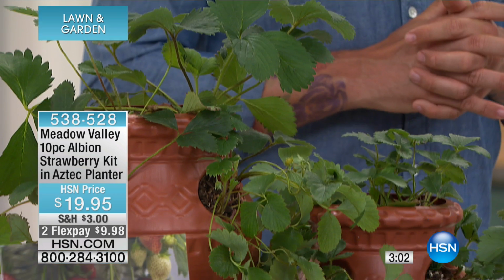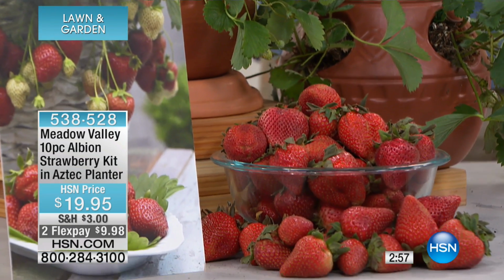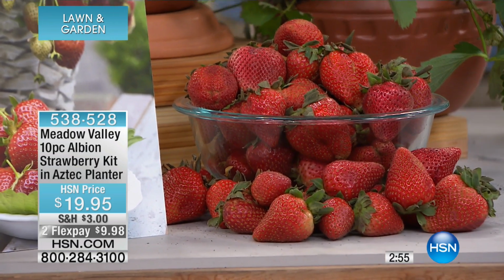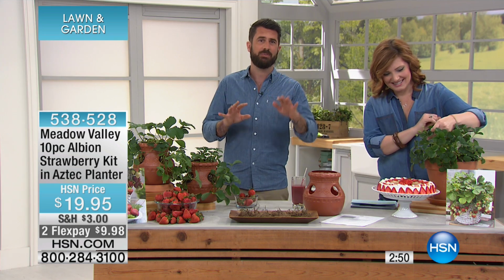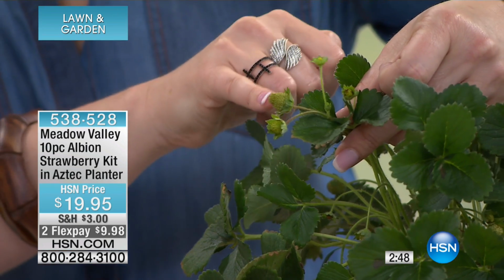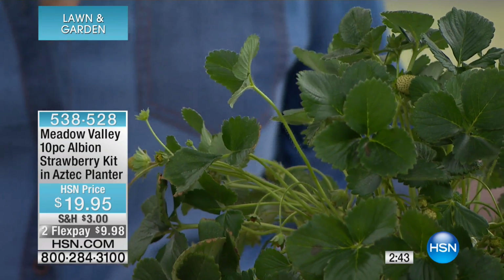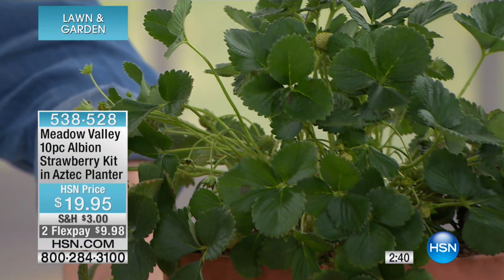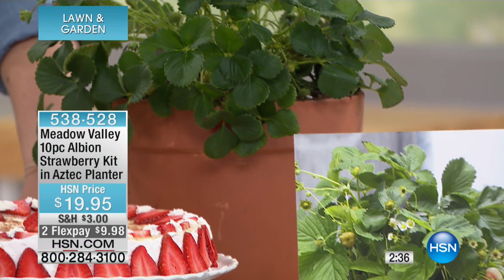And now you can grow your very own strawberries, and the growth period is longer. Typically, instead of just 1 month, you're getting all the way from June all the way up to September. It is phenomenal. This is one of the heaviest cropping strawberries that money can buy, and they will keep coming through the summer, and you'll have flowers and strawberries at the same time, and they'll be pretty. You can plant them into the vegetable garden, into the fruit garden, but also into the flower border, because these are decorative plants. They're not ugly fruit trees that haven't got that presence. They're pretty plants. Easy to grow, great for beginners, great for kids.